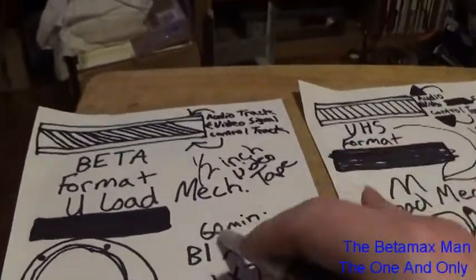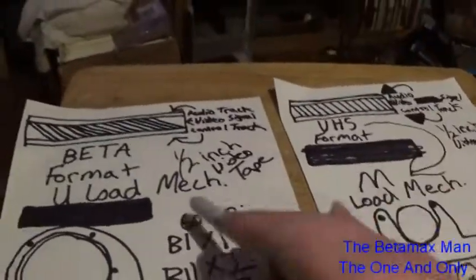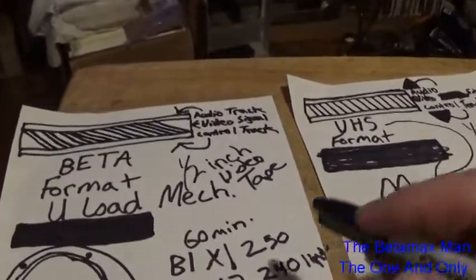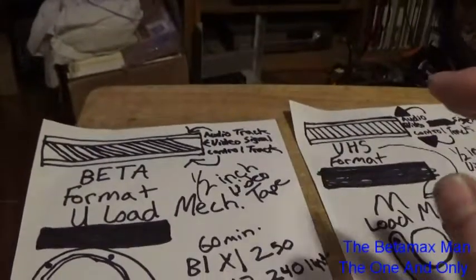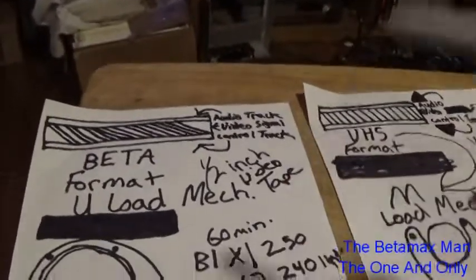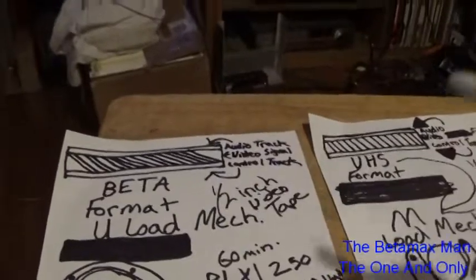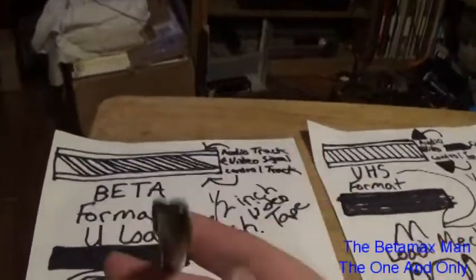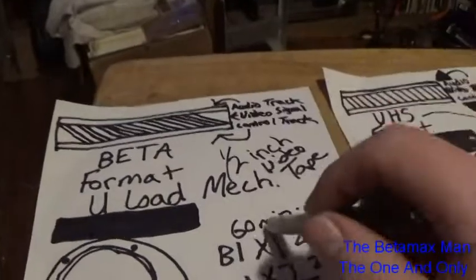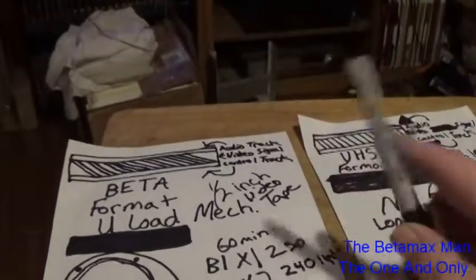Also, with the colors, the video noise, there's a lot more video noise with VHS than there was with Beta. What is video noise? It's kind of a hard thing to describe, but I call it color bleeding. Color bleeding would probably be the best way to describe it. Color bleeding is not as bad on a Beta as it is on a VHS. So I would say that the picture is sharper, it's not as washed out, it's not as grainy. It just looks overall better.